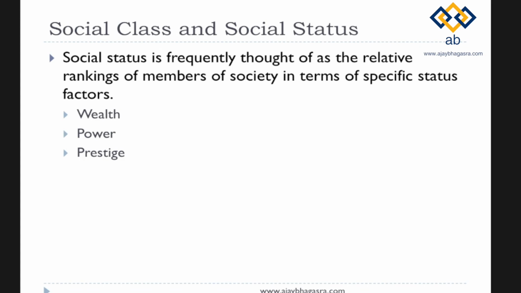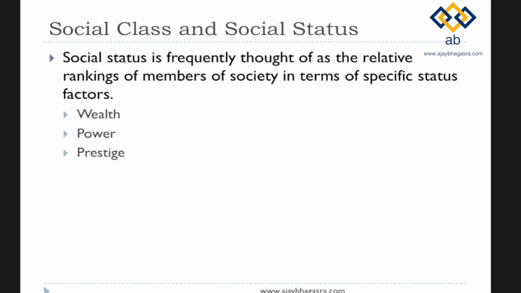So suppose let's take only one of the factors, which is wealth, right? Suppose people can be measured on their wealth, right? And on the basis of this continuum, suppose on this side of the continuum is the minimum wealth, on this side is the maximum wealth. So we can be placed on this continuum, right? So when you are placing ourselves on this continuum, we have talked of relative ranking. So one who is on this side of this continuum is having more wealth. This side is someone who is having less wealth. So this segregation has been done.